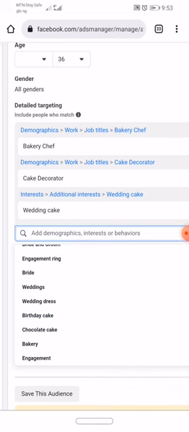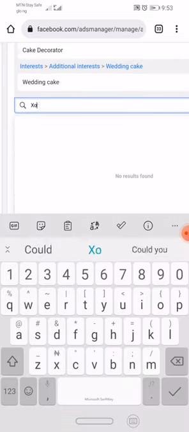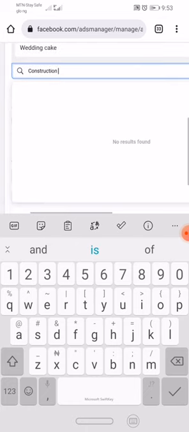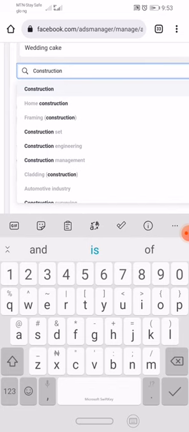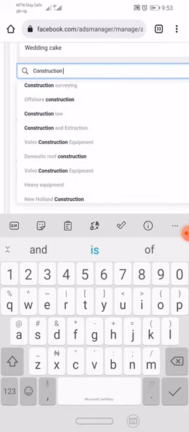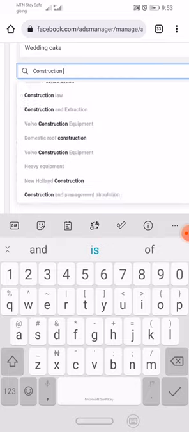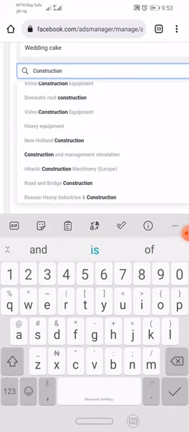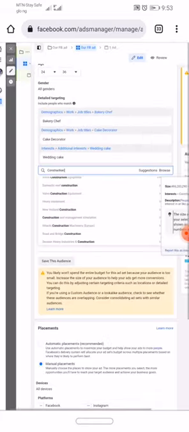If we are talking about another niche, maybe construction, Facebook is going to search out keywords in the construction niche for us. You understand? Now you see home construction, framing construction. Based on the kind of construction service you want to offer, you can select keywords here. So there is virtually no niche that does not have keywords you can target an audience with. Based on whatever product or service you are offering, the keywords cut across.